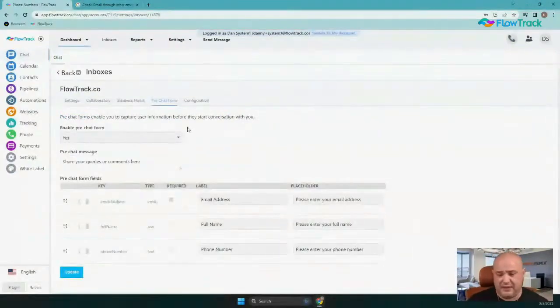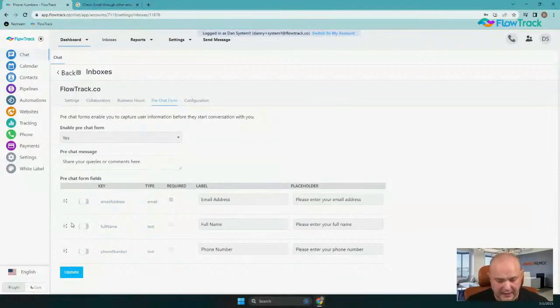Because it requires them to enter this information, or whatever you turn on and off. It requires them to give this information to start a conversation. Why is that important? It's important because I'm not always available to immediately start a chat, because, you know, if someone starts a chat and you don't answer in a minute or two, they may be gone. I want their phone number so that I can initiate an email or a text message to bring that customer back. Okay. And so I am a very big proponent of enabling the pre-chat form.